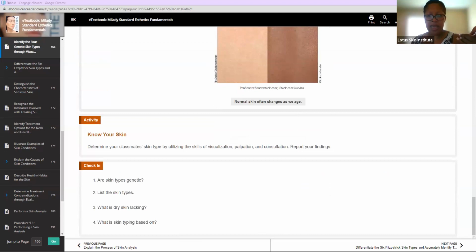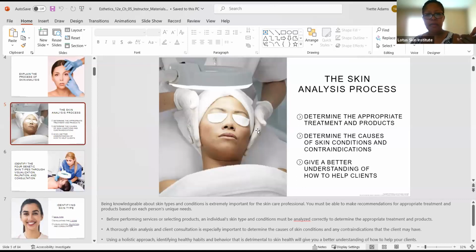So when we are looking at this, you want to make sure that you have those eyes covered as best you can because you need a mag lamp on top of them. You need to be looking through the magnifying lens, have that light on them and touch their skin. Some people will glove up for this. Some people feel like they can't do a good skin analysis with gloves on. Some people are just going to wash their hands and feel, because there are things that you're going to miss with gloves on. I like to do a skin analysis without gloves, unless their skin looks crazy or they've told you something.